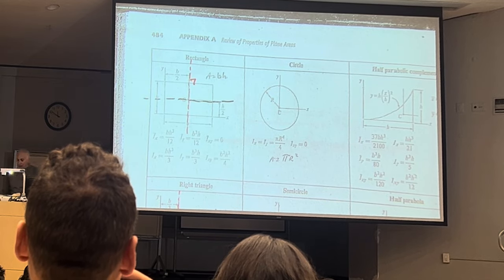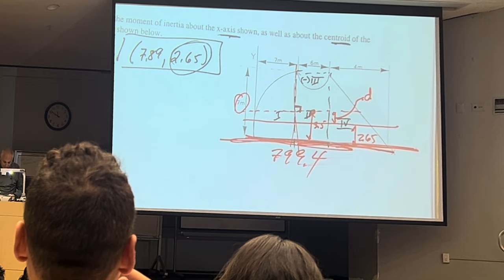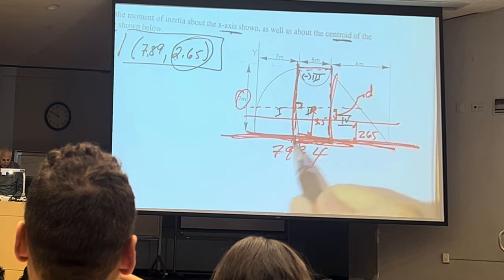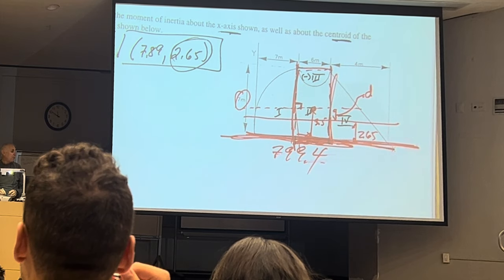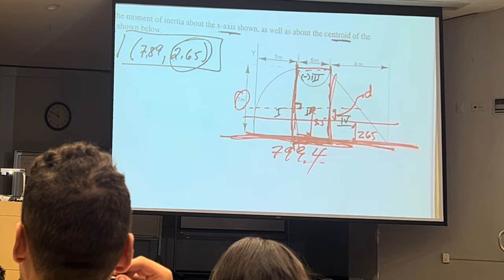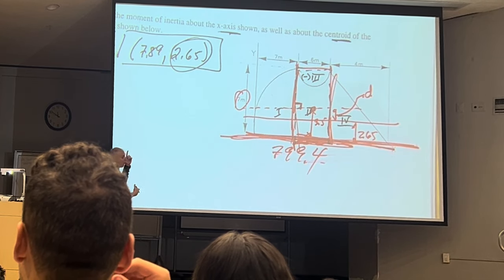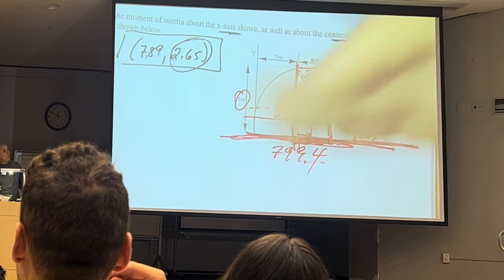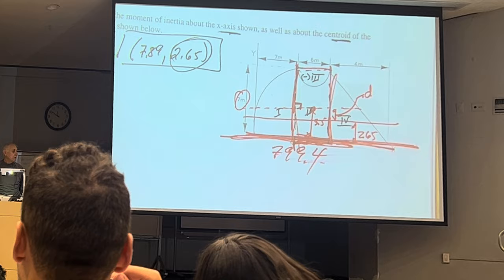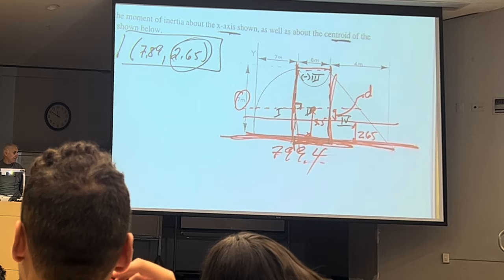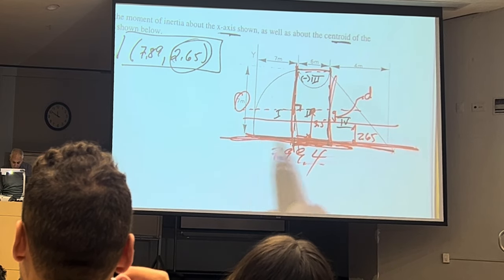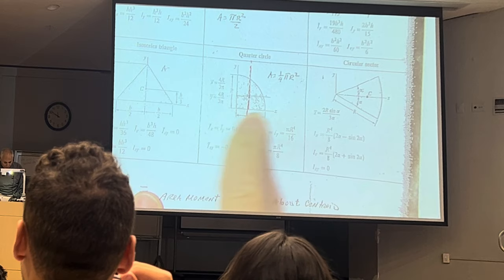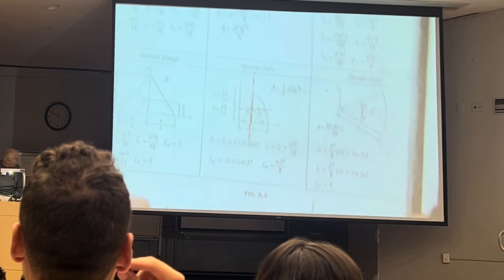Now, if you look at this diagram, this rectangle here has a location on the base. So if I really wanted to, rather than go through the ICG, I would go in there and use that 1/3 bh cubed, and I'd already be at the base. So what would my DIs be? Zeros. I'm already at the base. Same thing with the quarter circle. It has a base. The I about the quarter circle base sits right there. You can see it.